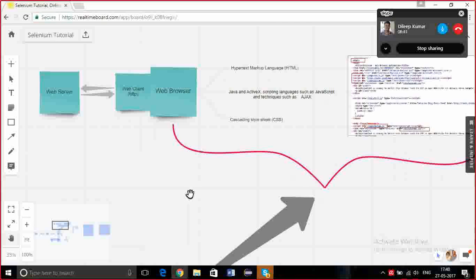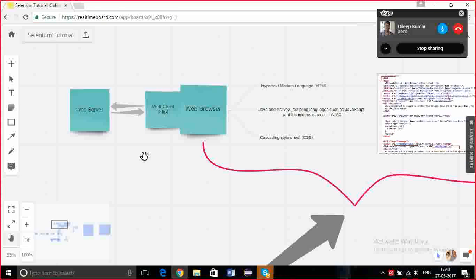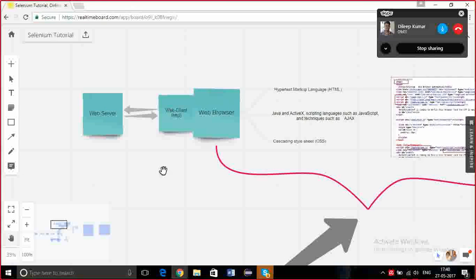Selenium is pretty much confined to that alone. So you won't be able to automate OS applications or any UI-based applications other than web applications.